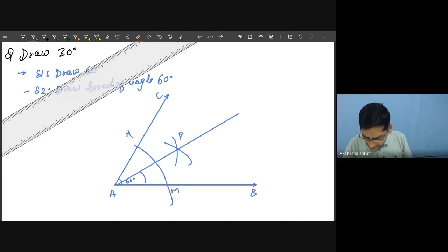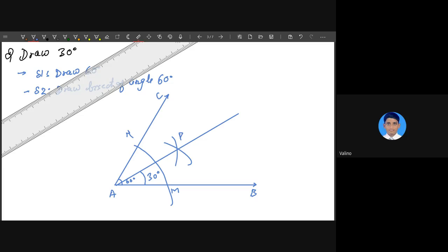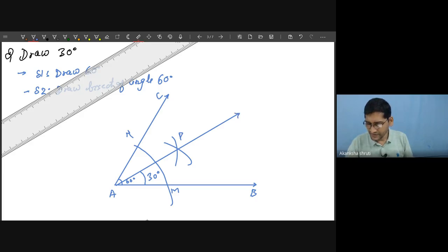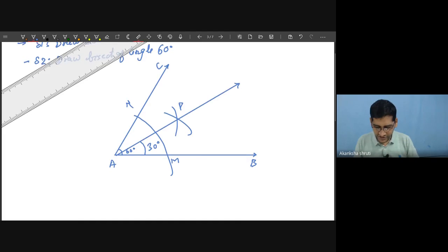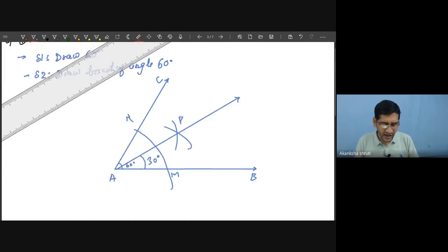Now this angle is how much? This becomes 30 degree, theta by 2. So this way you have to mark this. Students, this arc and the other angle you have to draw with a diffused line. Be careful. Though I do not have that provision, so I have drawn with a solid line. But please draw it with a diffused line and with a sharp pencil. So this way the 30 degree is drawn. Students, now I am going to draw the 90 degree.